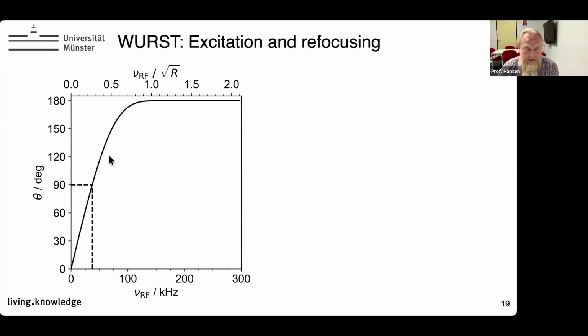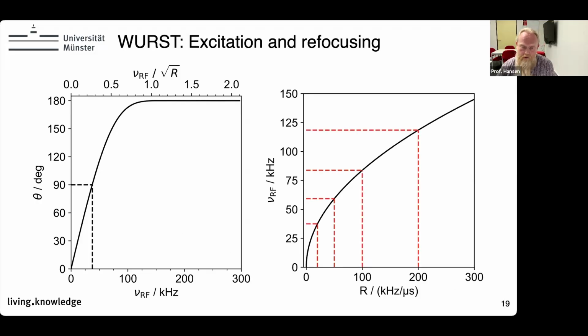Now, of course, we're interested in excitation and refocusing using the same type of pulse. And for this, we use the term rate here. In the later slides, I'll show you some ideas how to do very slow rates in this regime, where you see that the power requirements are very low. But you can also go to higher rates. That turns out to be important if you want to do this under magic angle spinning conditions, etc.